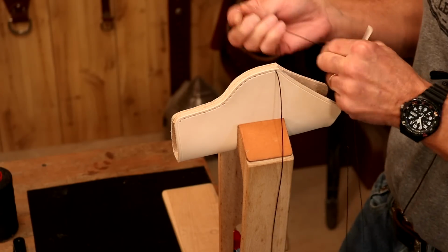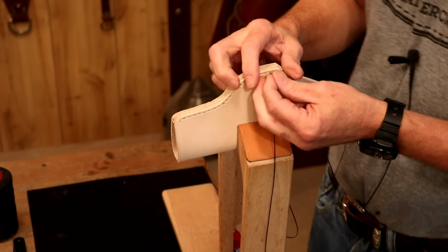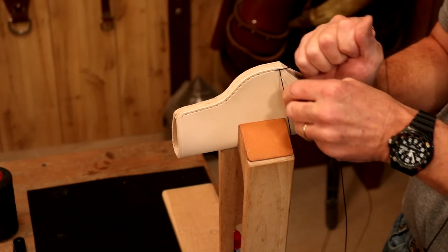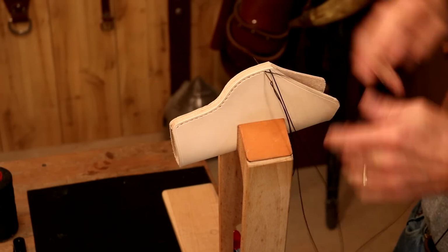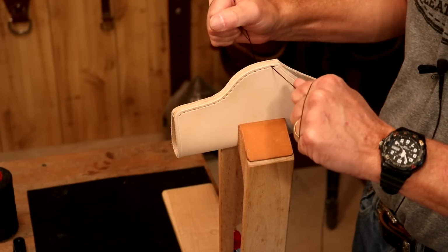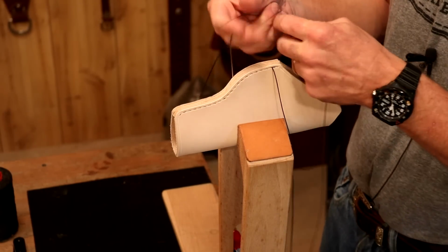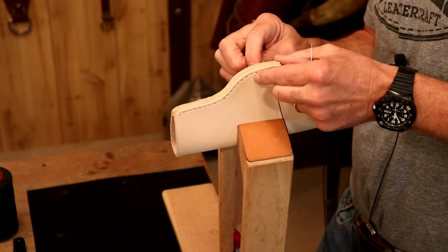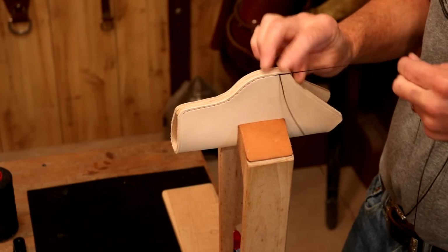Now, one trick. Since trying to get through 3 layers can be a little bit difficult with 2 needles, what we can do is pull 1 needle through. Let's pull that back. Now that opens up that hole. I'm not worried about splitting my thread. And it makes it a little easier for us if we don't have that much hand strength to try to force both needles and our thread through here. So let's go another hole. Let's see how we're doing. Look at that. Lining up beautifully.